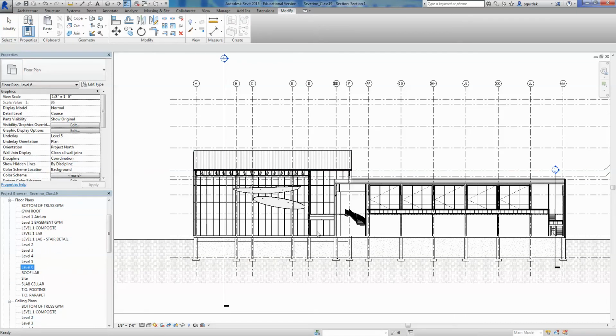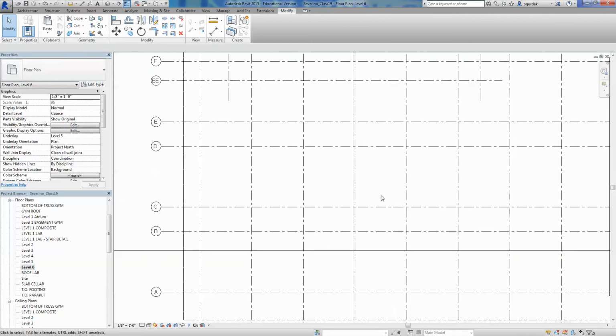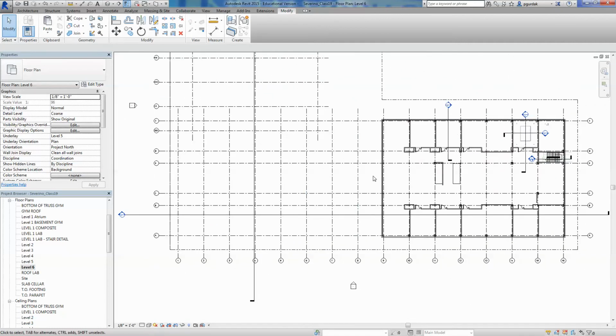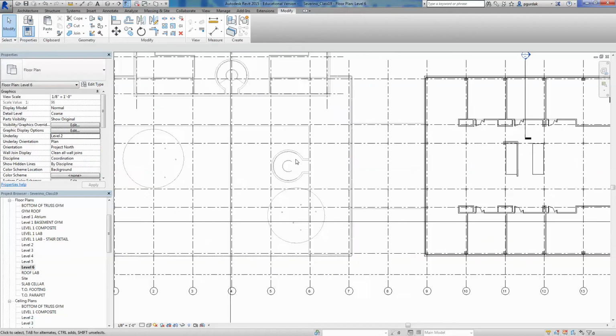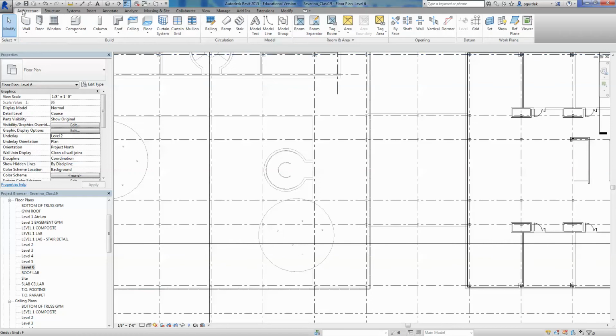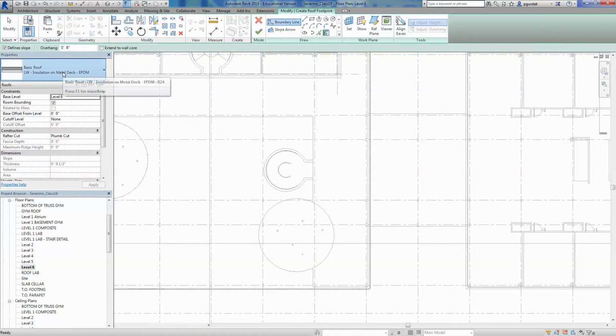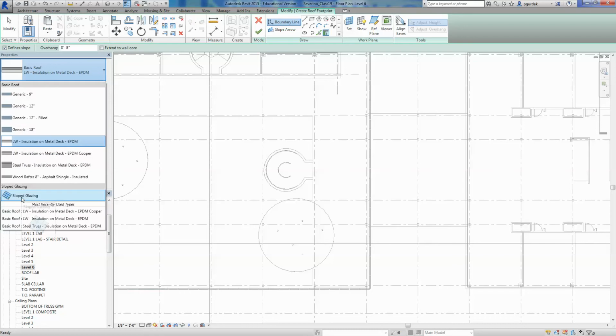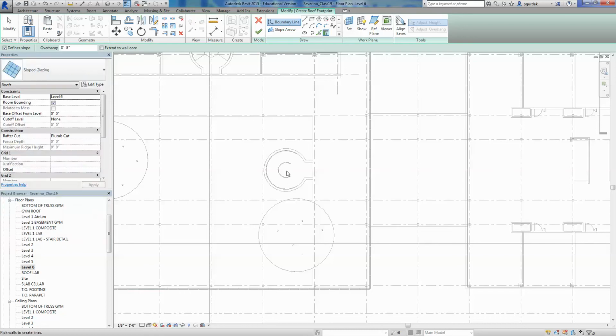So level 6. I need to be able to select my walls underneath, and I don't see them, so I change the underlay to be level 2, for example, so I can see those circles. Now if I do roof, one of the roofs that I haven't talked about is slope glazing, so that's the one we want.